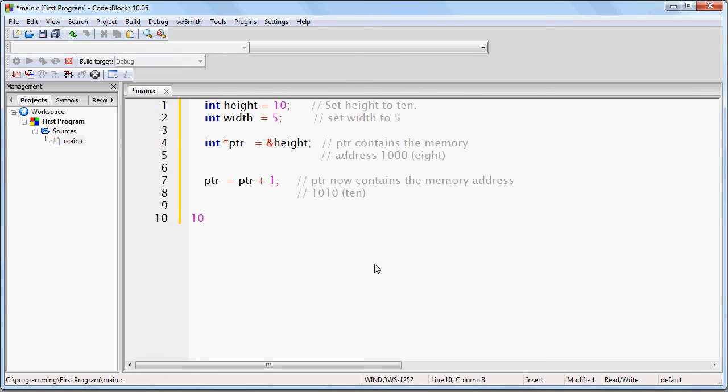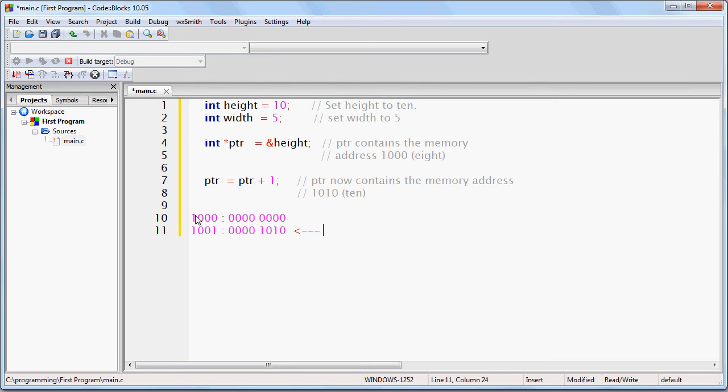So again, if this memory address was set up like this, let's just, for the sake of this lesson, assume that this is 2 bytes in size. Again, it's not going to be 2 bytes in size because we're saying integer, but just for the sake of this lesson, assume that it is, because it's easier to understand that way.